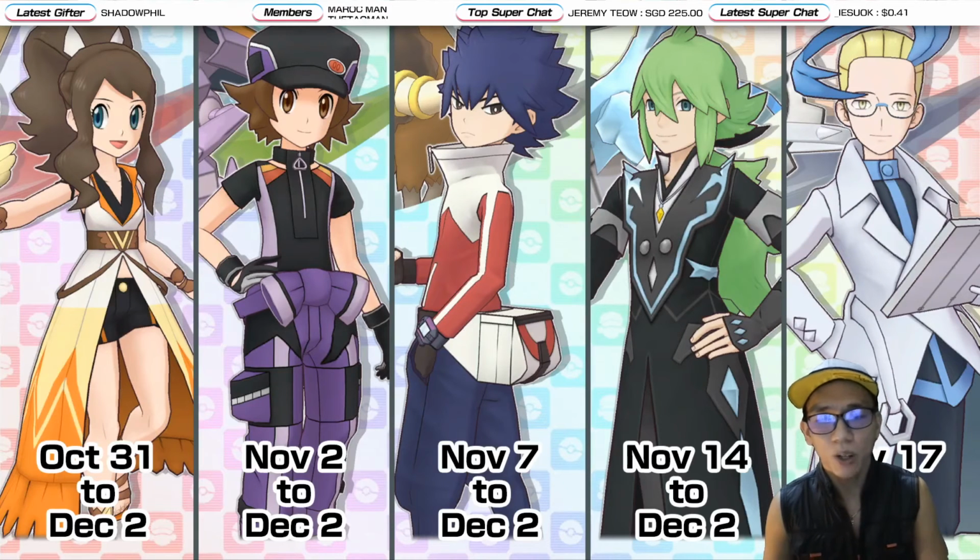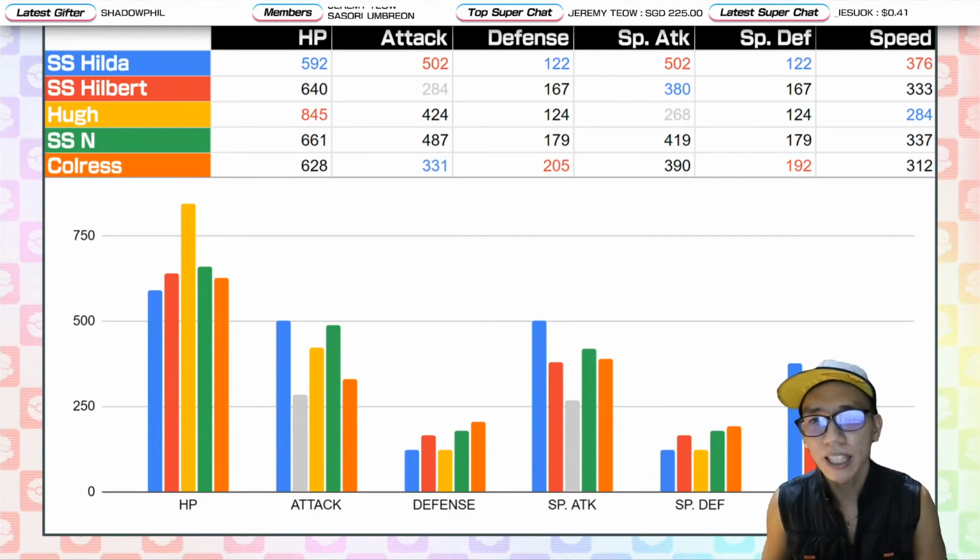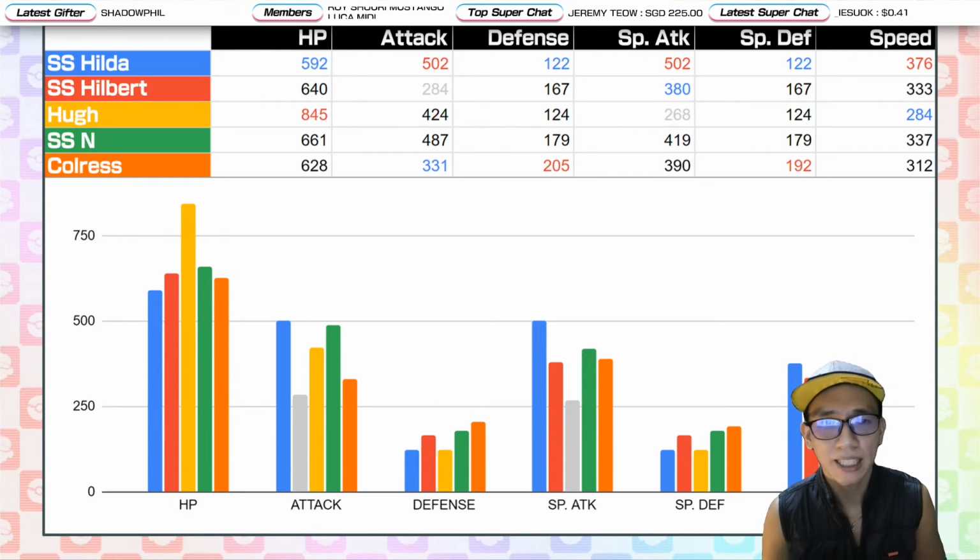Again, everyone ends on December 2 with Signature Hilda coming first, followed by these guys on their respective dates. And if we move on to their stats, you can see over here that Signature Hilda, despite having the lowest HP stat, has the highest attack stat, highest special attack stat, and highest speed stat. Hugh is the slowest one. Signature Hilbert is the lowest in terms of special attack, but that's still pretty high. Colress is the highest defense and special defense, but the lowest attack stat. Signature N is somewhere in between. And stats are not everything.